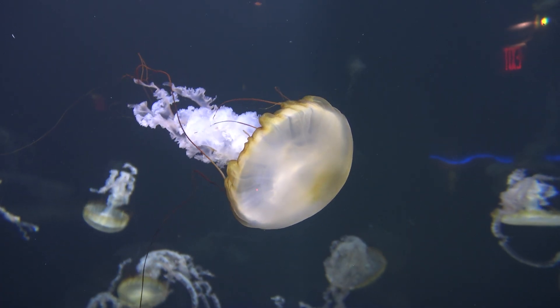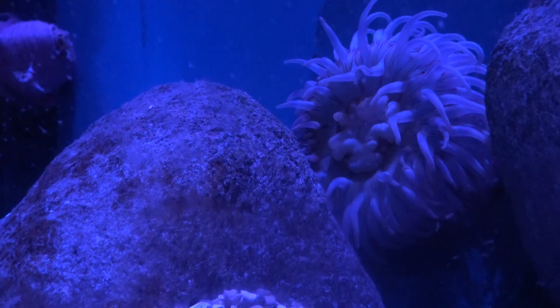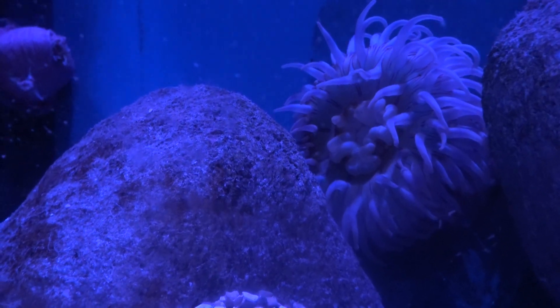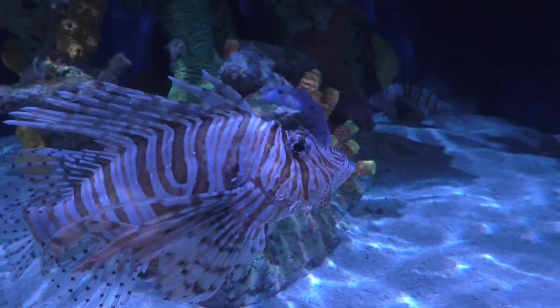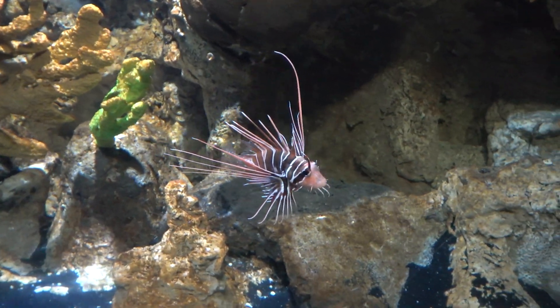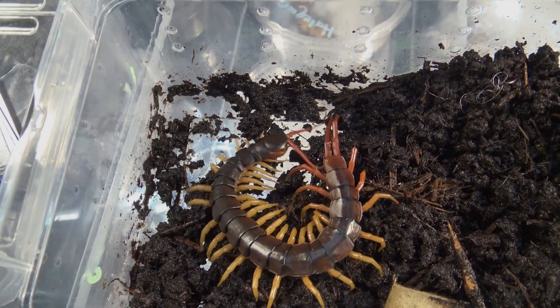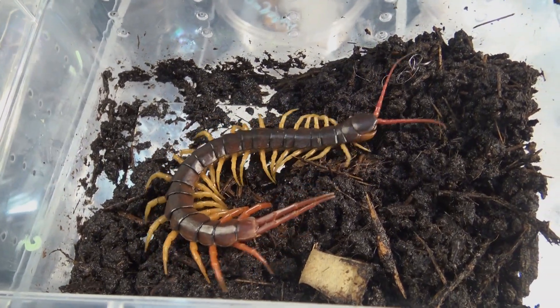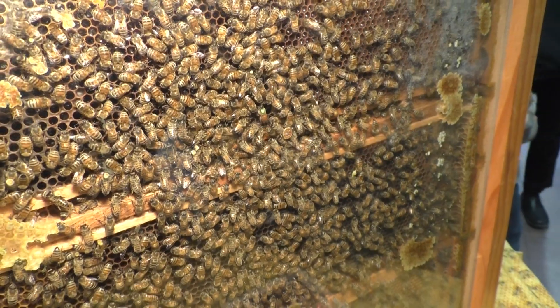Jellyfish have tiny structures in their stinging cells called nematocysts, or small harpoons, that sting their victims. Nematocysts are found in other cnidarians like sea anemones. Lionfish have venomous spines on their dorsal, pelvic, and anal fins that deliver a very painful sting — they are also delicious, like the pufferfish. Most rays have a venomous barb on their tail that they use in self-defense, and aquariums will trim the barbs of their rays to prevent any danger. Centipedes have specialized mouthparts called toxicognaths that they use to deliver their venom. Honeybees along with other kinds of bees, wasps, and hornets have stingers that they use to defend themselves and the hive.